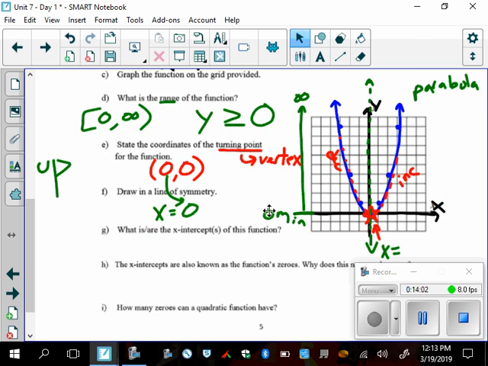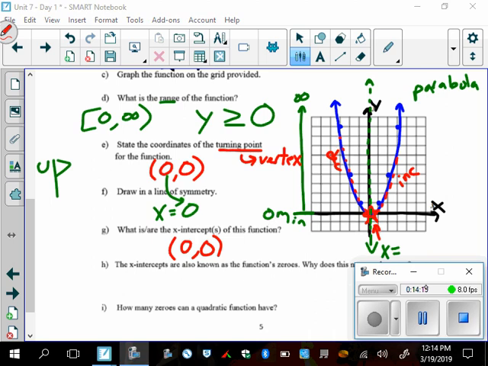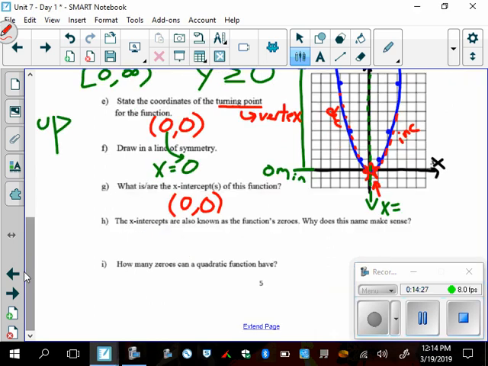Our last question that they have right now is, what is/are the x-intercepts? We only have one this time, which is rare. Typically there are 2, there could be none. But this is where we're hitting the x-axis. The x-intercepts are called zeros, okay? And it makes sense because this is where y equals 0. It's usually like a starting height or something of that nature.